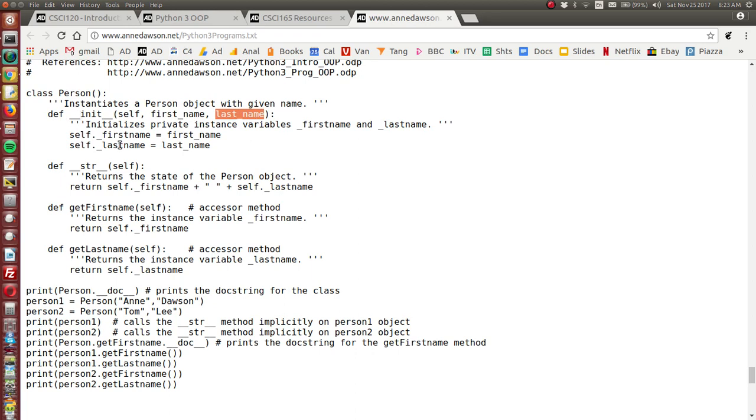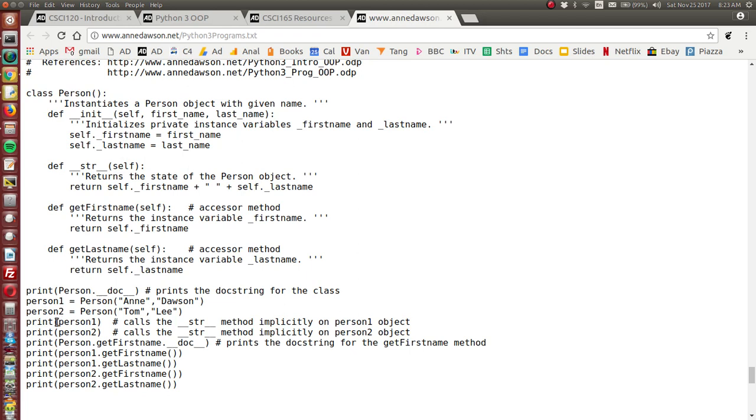Now remember, the purpose of the init method is to initialize the object. So we're generating the object using the init method. We can call this the constructor method. It constructs the object. Now notice we don't actually call the init method here. It's called automatically by generating the object in this way. So to create an object, you give the class name and then any arguments you want to pass to the init method to set up the initial values of the private instance variables.